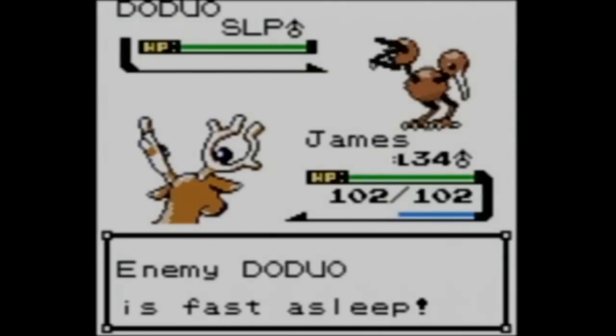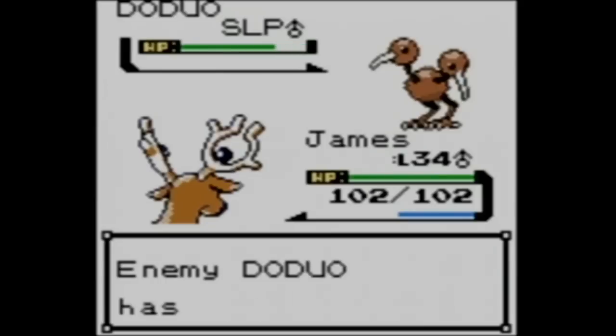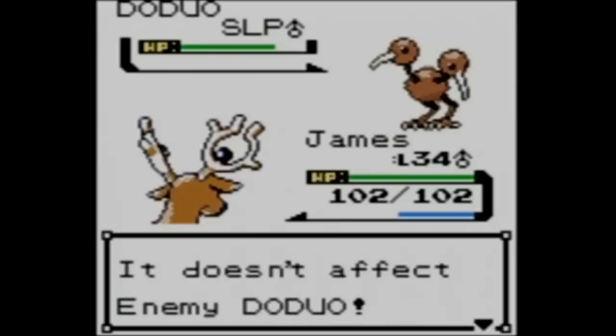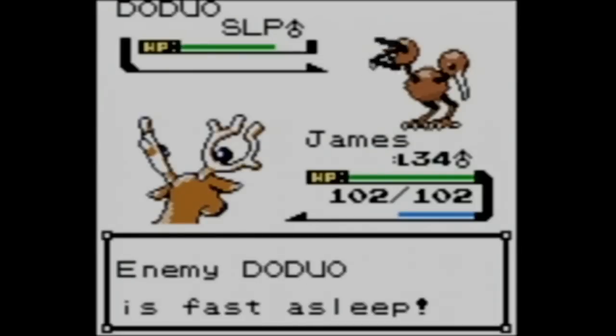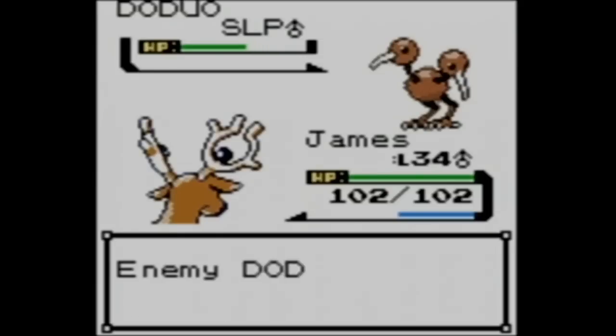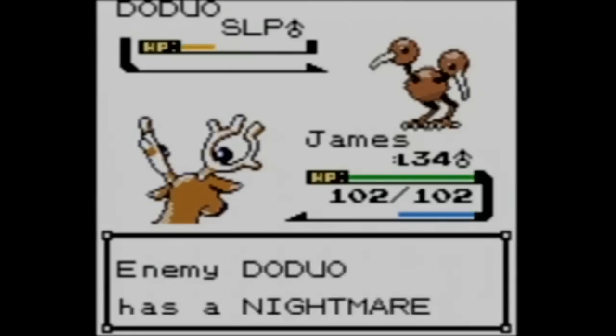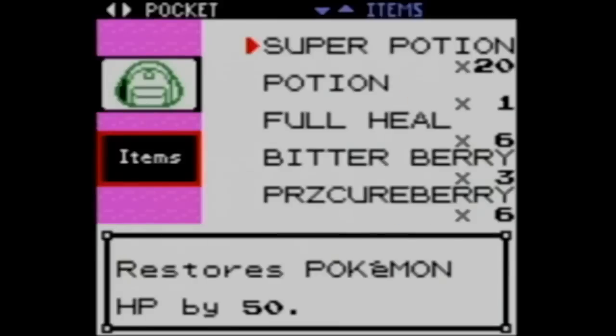Now, if this was a later generation, I think Doduo would have Early Bird and it would actually wake up super quick. So this would probably not be a very sound strategy. I'm gonna throw mud at it because it's totally in the air, because it's a flying type and therefore can dodge my ground type attacks, even though you'd think throwing mud wouldn't necessarily be ground based. So really this is just a good situation all around. Just non-flying bird, non-ground based ground attack. Yeah, good stuff.